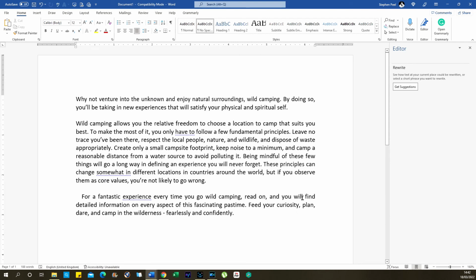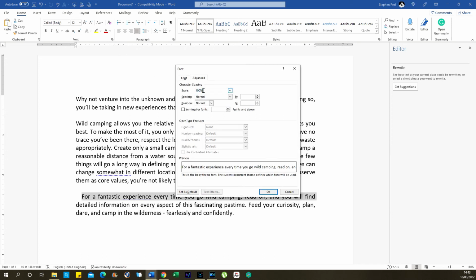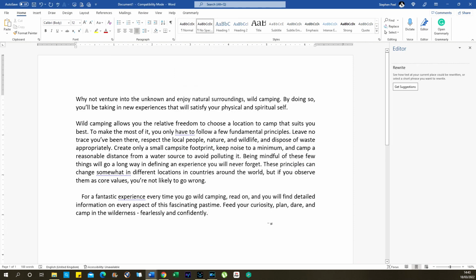There are some gaps on this one here, so let's do this again. We'll try and pull that detailed up to there. Now it's quite a big word, and thankfully we've got quite a few gaps. I don't really want to change any of the words in this one. We'll go to font. I think we're going to have to go with something decent on this one. It's quite a big one, so I'm going to go with 96 and see how we get on. Kerning for fonts, 12, 12, and okay. Yeah, I pulled that up. And does it look okay? Yeah, it looks great. And that's it. I hope you enjoyed that.